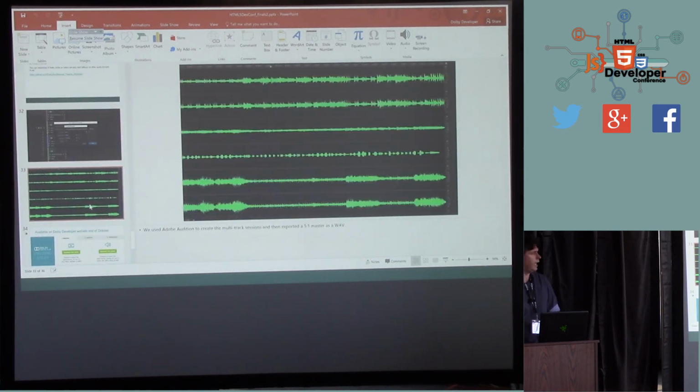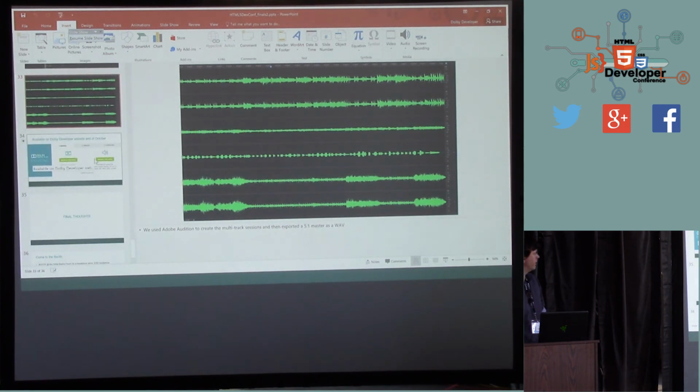From there, you can have audio appear in your left, right, center. This is the LFE. It's called the LFE, the low frequency effect, or the subwoofer bass channel, and then you would have your left and right surround that's there. You take that wave, you export it. It could be as a WAV file, an AIF. It could be a lot of different formats, but it's obviously best if it's a lossless format instead of a lossy format.